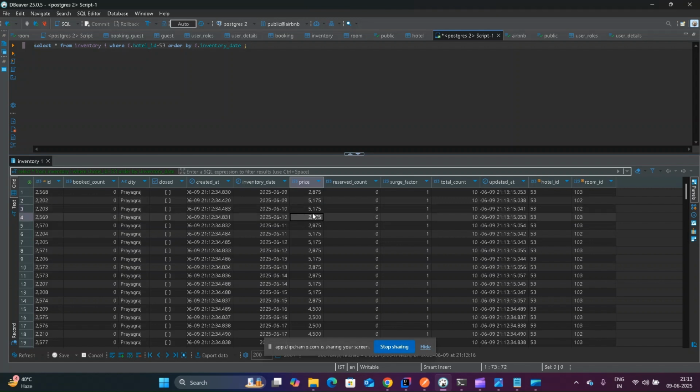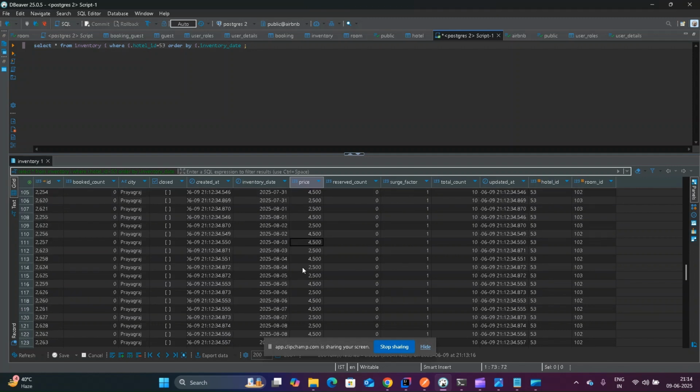If we are booking a room inside, meaning less than 7 days, then we will get a surge in price. So automatically it will be updating it. But if you see further dates, it will be a normal price, 4500 and 2500. But if you see the last 7 days, there will be a surge in the price.